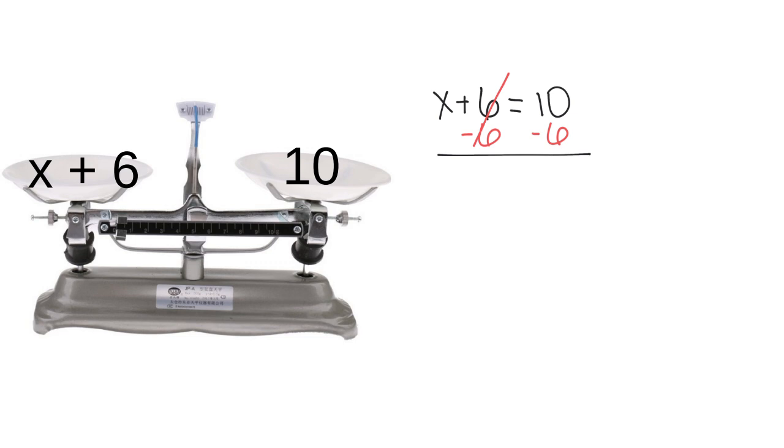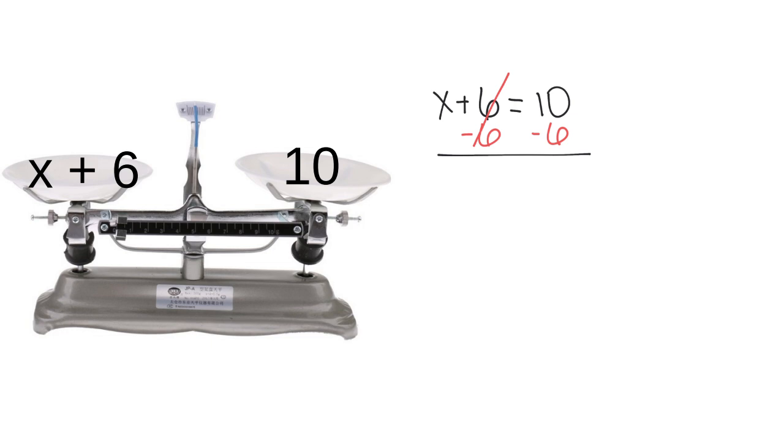What I mean by that is this side still will have the same value as this side, or the same weight if you're thinking about a scale. If you had two things that weighed the same, and you subtract 6 from one side and subtract 6 from the other, you still have things that weigh the same, they just weigh differently.